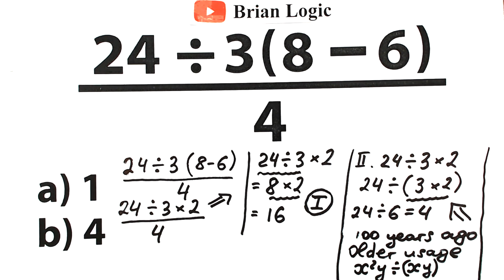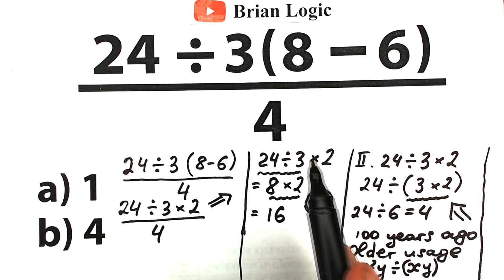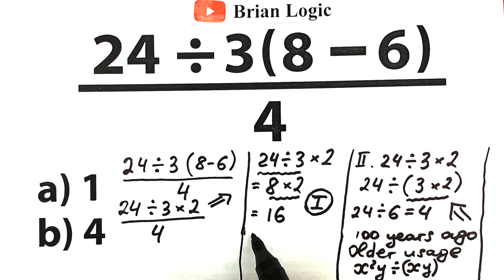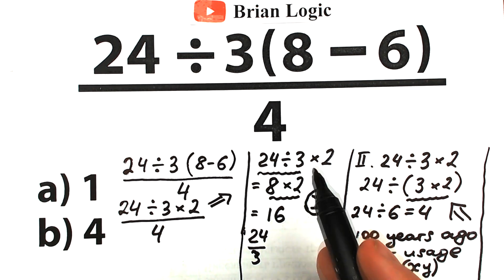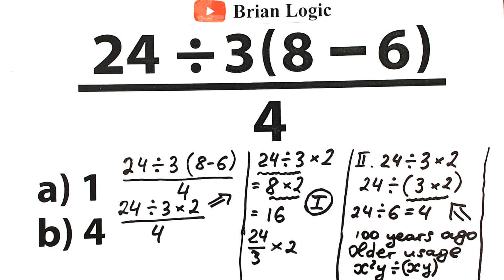Forget about this part. Let's go back to this 16. 16 is the correct answer. Nowadays calculators work like that, and sometimes students write to me: let's write 24 divided by 3 as a fraction, and then multiplication by 2. It changes nothing. 24 over 3 is a fraction, so let's go from left to right. We have 8 times 2, which is equal to 16. So the correct answer for our numerator is 16 and not 4, which is a really important moment.